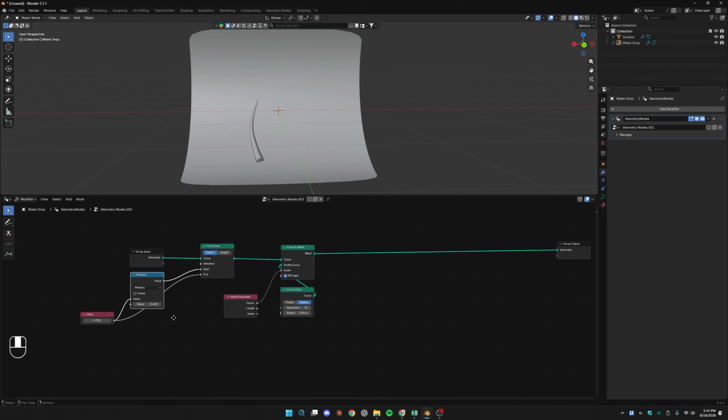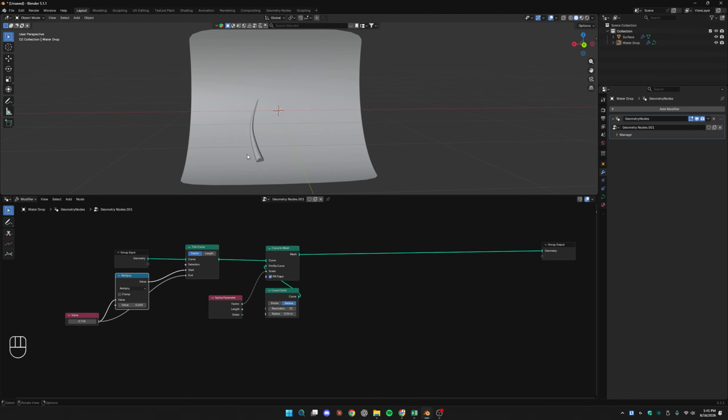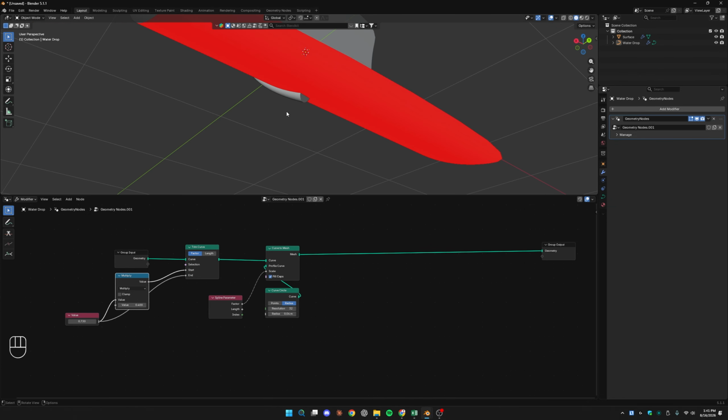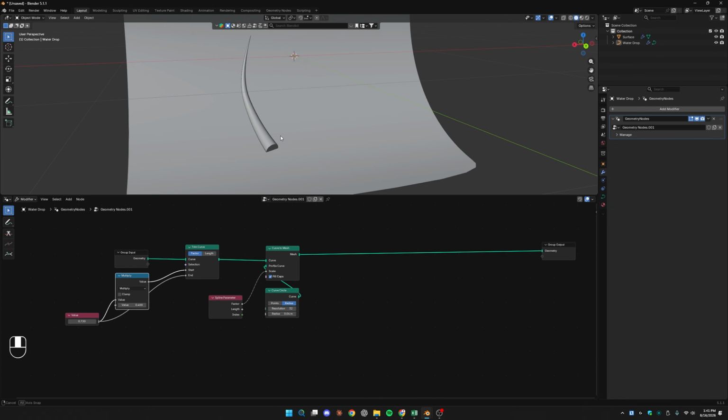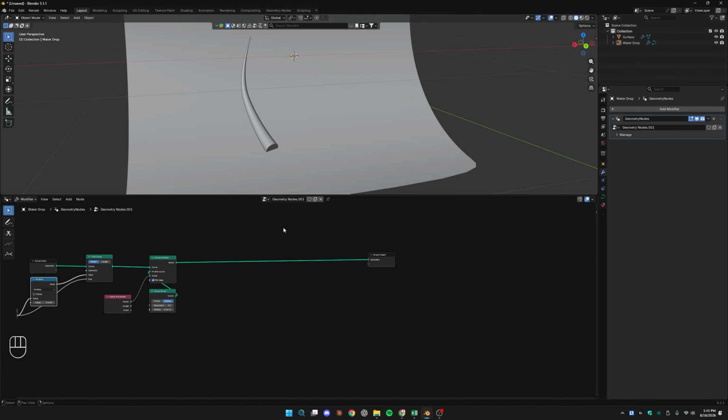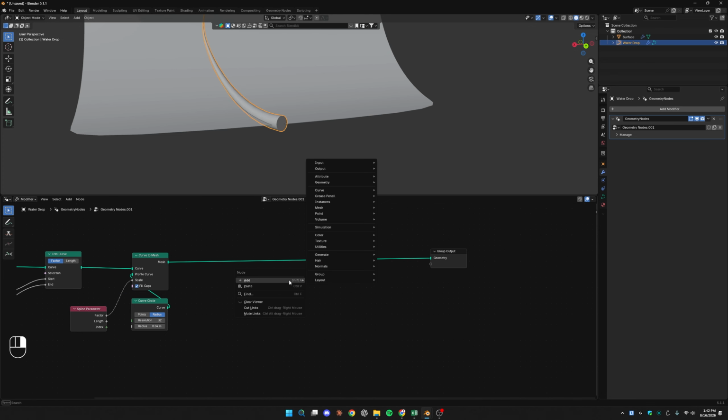Right, let's move on. Now we can focus on how to create the tip of the water drop. Actually, this setup was found from another guy's YouTube channel. So I'll also put the link in the description if you want to check out the full tutorial of his. Really thanks to him. Anyway, I'll follow the same steps here.